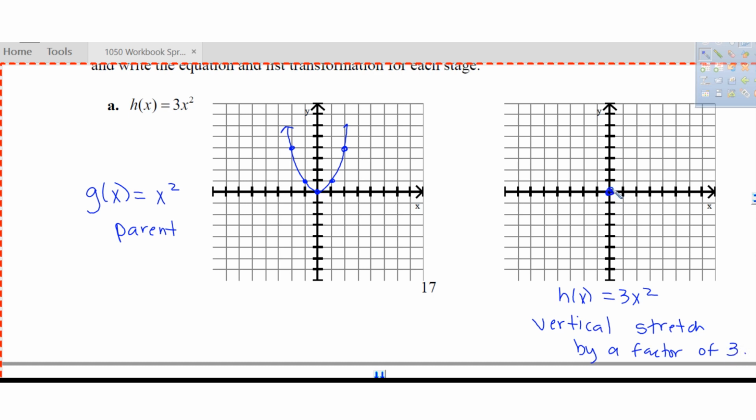Pencil at the origin. Now watch this. Everybody watch. I want you to draw a normal stretch for a parabola. Normal is 1, 1. What's the other one, guys? 2, 4. Now remember it's vertical, so it's the 1 and the 4, and you take the 1 and the 4 and you times it by whatever A is, which in this problem is a 3. So 1 times 3 is 3, and 4 times 3 is 12. So that's really going to be the steps you're going to take. So over here you go right 1 up 3, left 1 up 3. Now 12 is too steep, okay? But watch this.